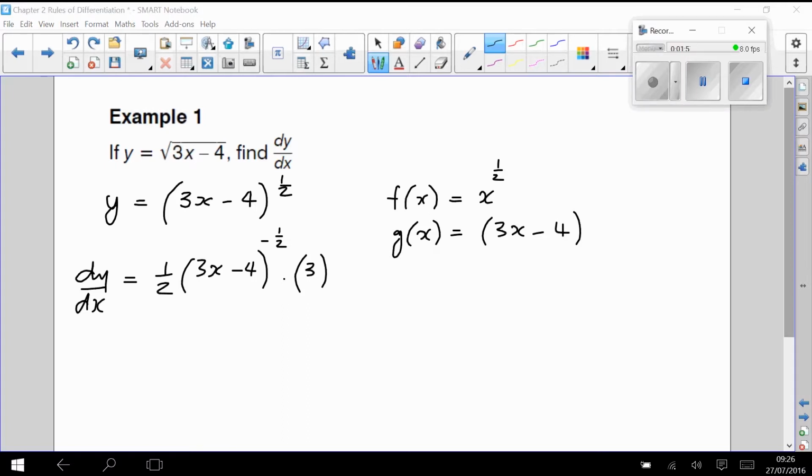I'm going to now simplify the derivative, but please don't do this unless you are specifically asked to do so. So if I write this derivative so that I have positive exponents and all my coefficients are together, this derivative is going to be a half times 3, which is 3 all over 2. And then if I take 3x minus 4 to the minus a half and I write it with a positive exponent, it must be written in the denominator of my fraction. In other words, it could be written as follows.